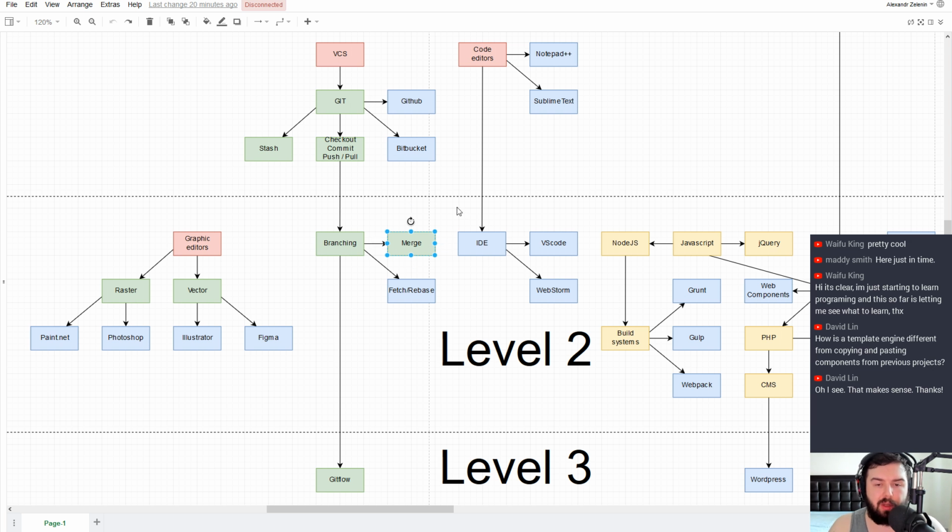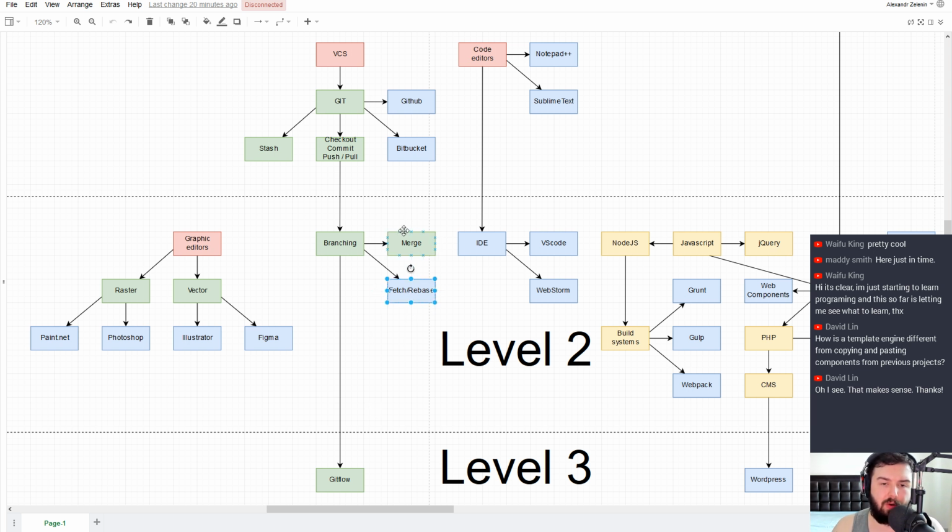Related to this is merge. By merge, I mean combining different branches with similar changes. So if some of them have conflicts, you should be able to resolve these conflicts and create a normal version that works fine.